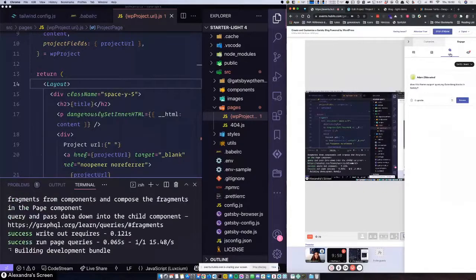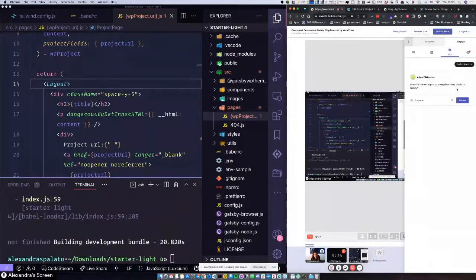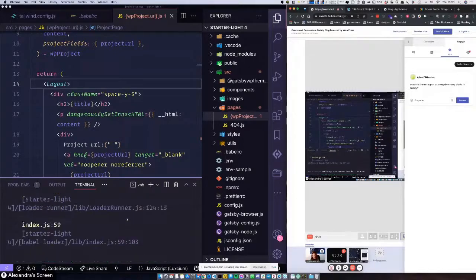Okay, in the Q&A, I have a question. Does this theme support creating Gutenberg blocks in Gatsby? We support the core blocks only by parsing the content and bringing the styles, but we don't support other Gutenberg plugins. Now we are creating more advanced premium themes, but we will use ACF and flexible content as it's more adequate to work with Gatsby.